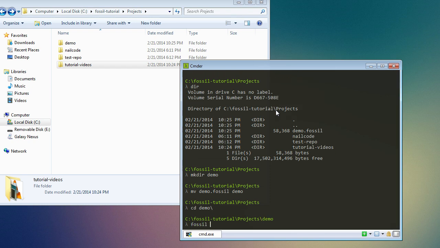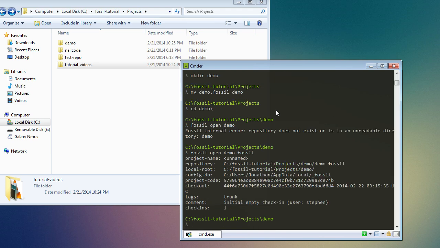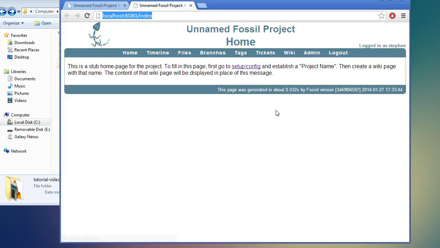So now I'm going to just get Fossil to open it. Then I'm going to open up the user interface. Okay, so now it's kind of interesting. On this tab I have the remote server, and on this one I have my local running copy. As long as I don't get confused as to which one's which, just keeping an eye on the localhost.